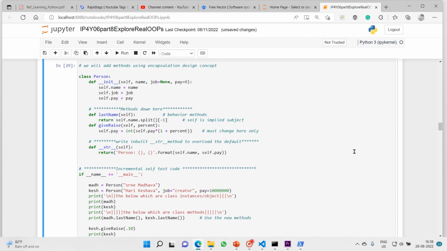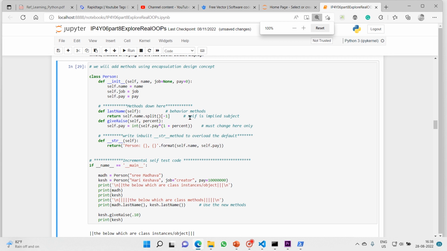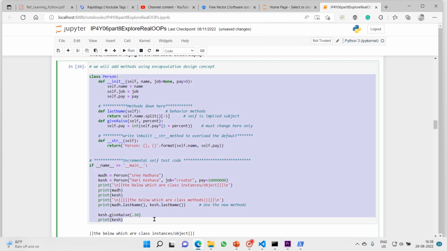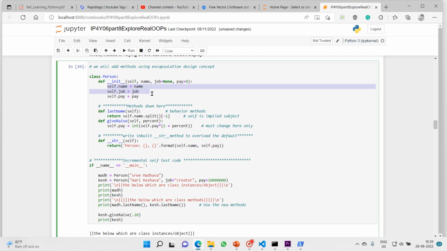So now this is our complete piece of code. You can see this. So here we know till this part. Okay, these are the initial attributes and then methods. Then we will write this operator overloading method here.